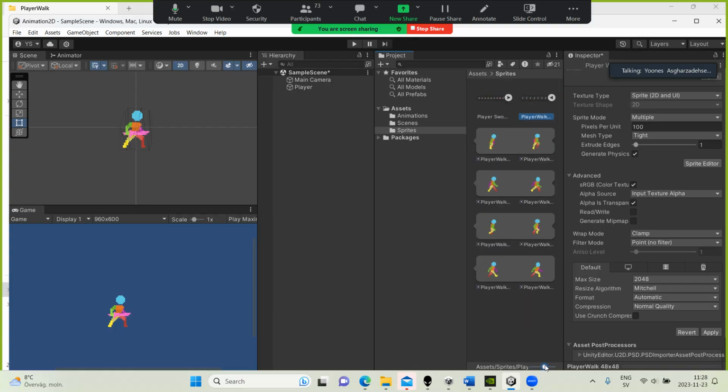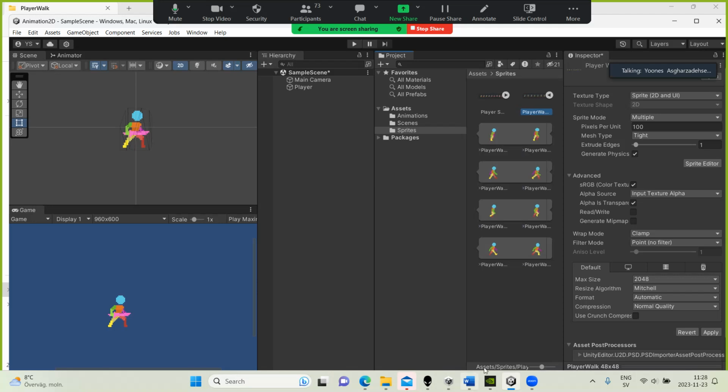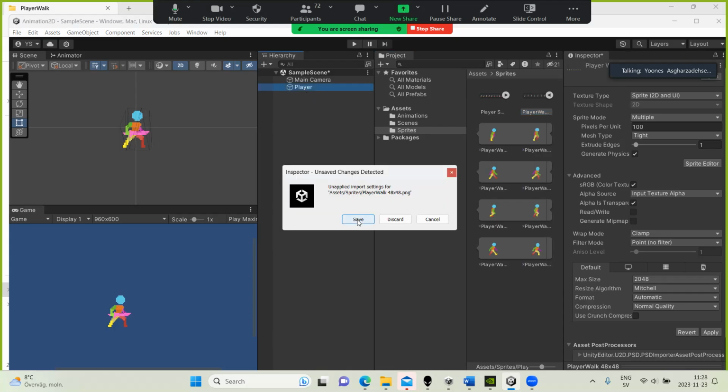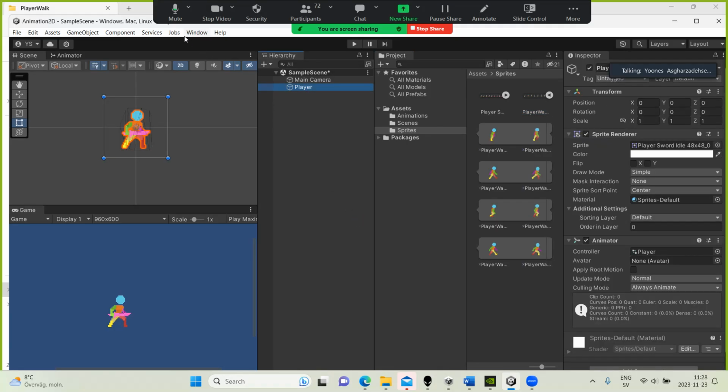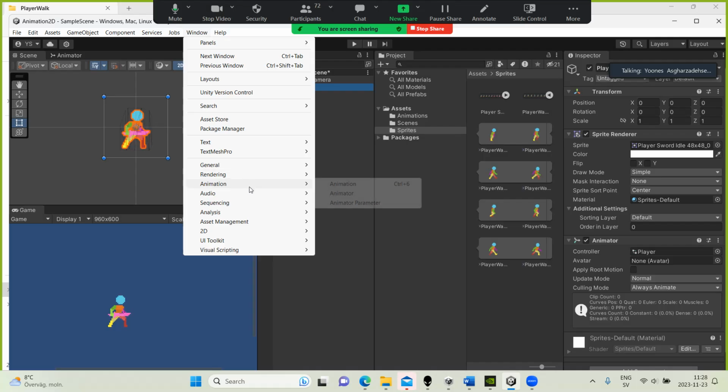If you want to see the frames, you can change this view option slider here. So what I do now is create another animation. Again, I click on the player. It asks me to save it. Yes, I save it, and then I open the animation window again.